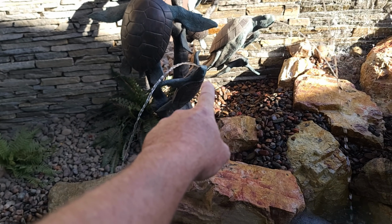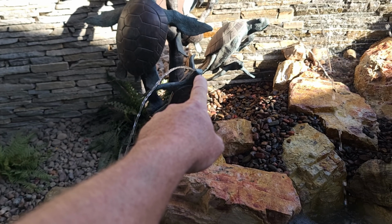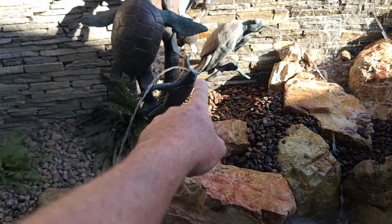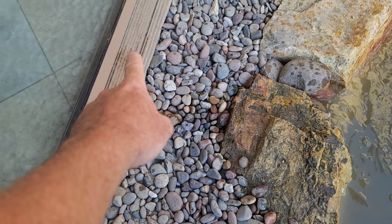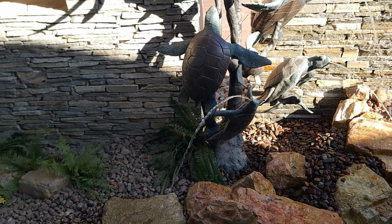somehow, some way, just every time you turn this thing on, if it lasts longer than 4 or 5 hours, he'll shoot up over here and he'll hit the window. And this morning when I turned him on, he just barely hit this. And so we don't want that. And so that's why we set it up. That's why I set it up. I actually set it up this morning for it to be a clock.